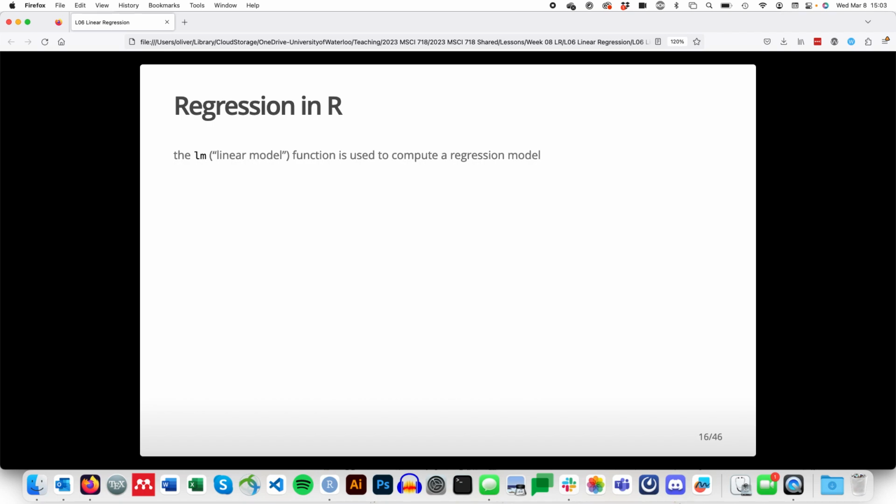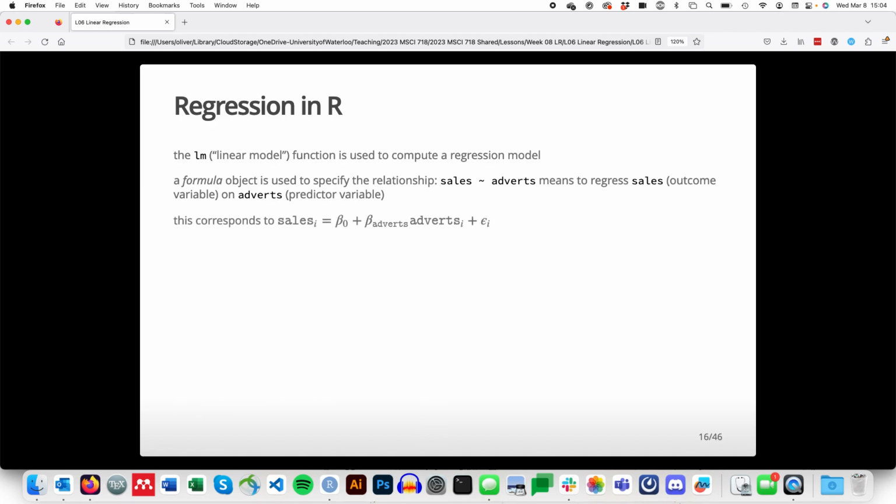So the linear model function, lm, is in the base R package. R is built around this kind of stuff. It is used to compute a regression model. A formula object, which I already raved about earlier, is used to specify the relationship. Here, we're going to predict sales by adverts. So we're regressing sales as the outcome variable on adverts, the predictor variable. And so you have sales, the outcome, tilde, and then all the predictor variables that you want to use.